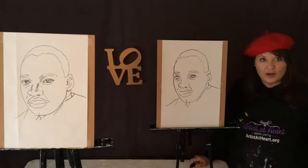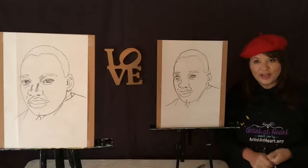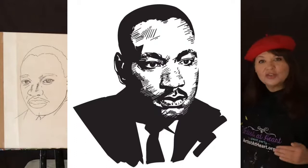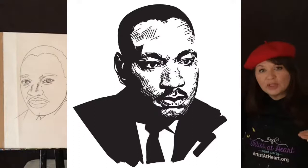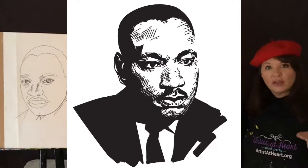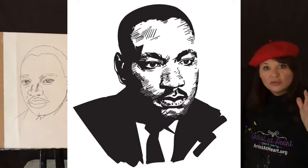There's some samples of artwork. Joe, you could post some of the pictures just one at a time of some other ideas. I just want to inspire you guys with some. So there is a black and white, right? And those lines that create the shading are called crosshatching. So crosshatching is a form of shading. So artists can use that with simple lines to create shadows. So that could also create the illusion of a three-dimensional effect, right? So look at his suit and his tie, solid black, but then you have his hair, solid black, and his mustache and brows are solid black, and then a lot of the shadowing is created with lines.